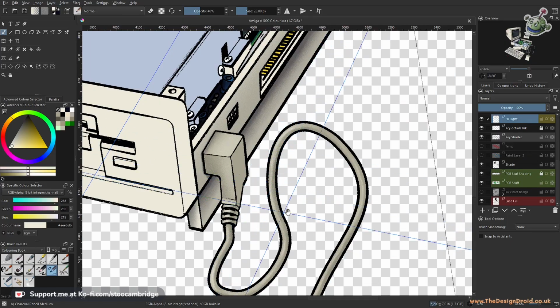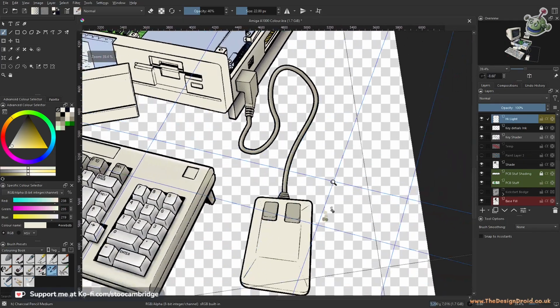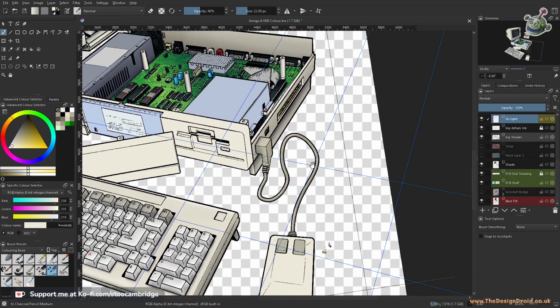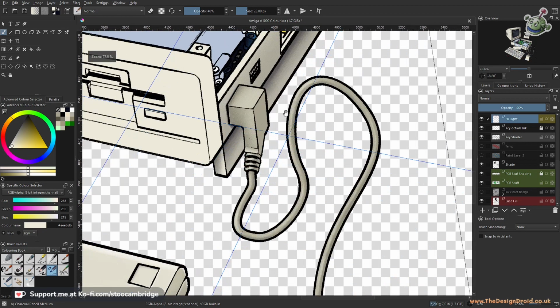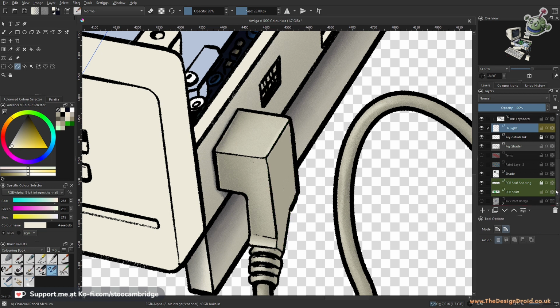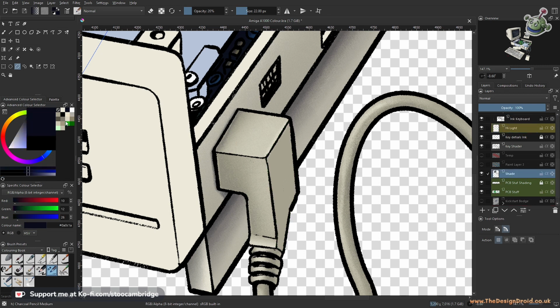Okay, so I think the wire's looking okay. I'm not going to go into too much detail because it's just a wire. Going to do a little bit of extra on here just to finish this edge off, and I'm going to add a little bit of shading there, not too much because it's in shadow, so it just needs more of a blanket feel. Let's sort that out there. There we go. And to shade, let's go back to that one there. Bring this up.